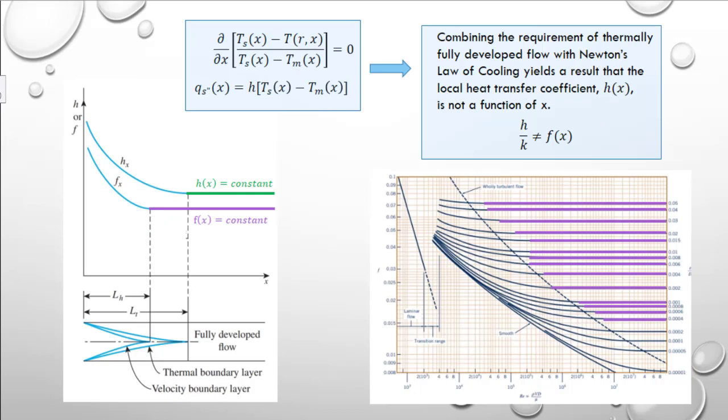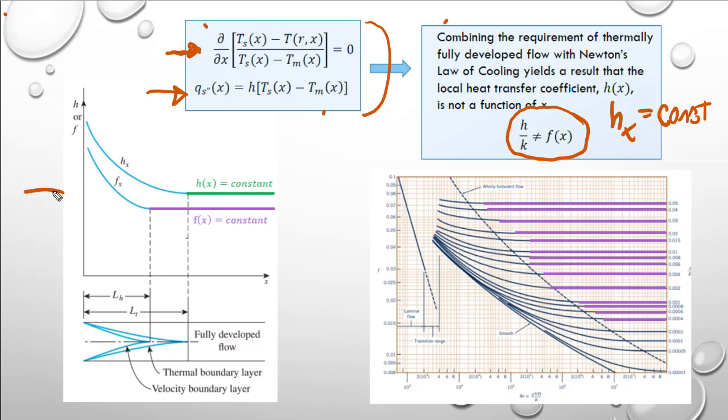Okay, now before we actually look at the profiles, we can look at the implications of having a thermally fully developed flow. So if we take that condition that we've defined as being a fully developed thermal situation within our flow, and we combine that with our definition of convective heat transfer given by Newton's law of cooling, or heating in this case, again, this analysis is taken care of in the textbook in a more formal sense. But if you take these two conditions and combine them, you end up with a situation that implies that the local heat transfer coefficient does not change as a function of x. So what we're basically saying here is h as a function of x is a constant.